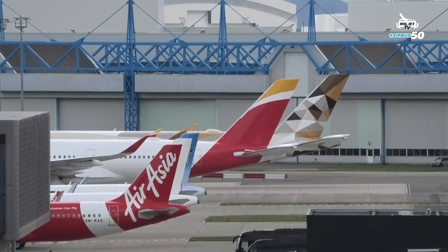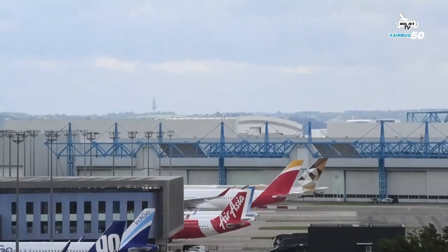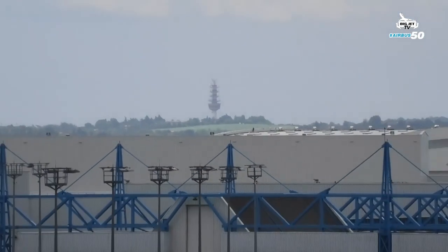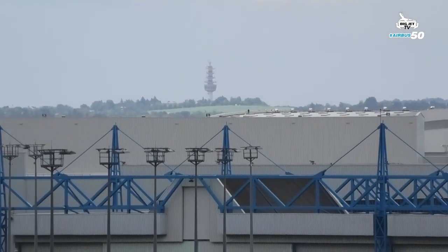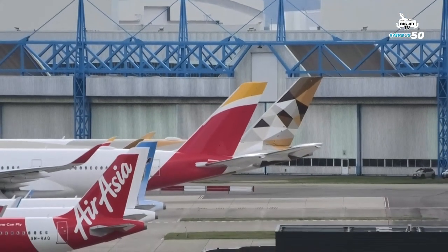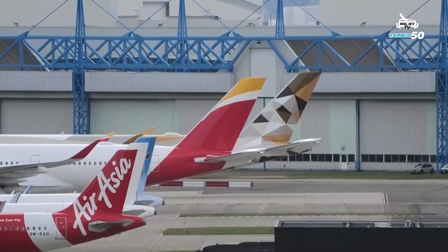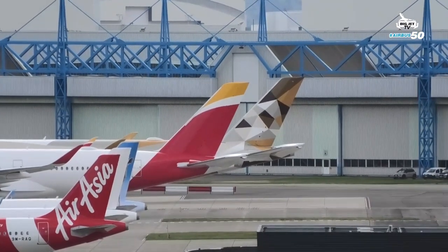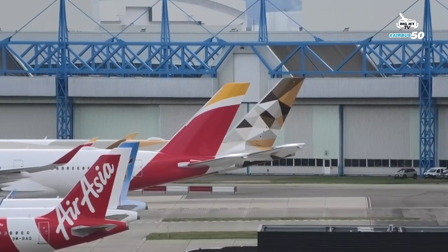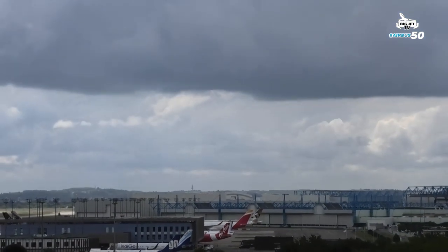Wow, that's pretty nuts. It's a very big tree in the... Oh, no, it's not. I was going to say, from here it just looks like a very big tree, but it's not. It's obviously a mast. But anyway, ignore that. So we're just waiting for them now. Obviously, the cloud cover is still quite low. I'd say broken cloud around about 500 feet at the lowest point. That cloud there is around about 500 feet, I think.